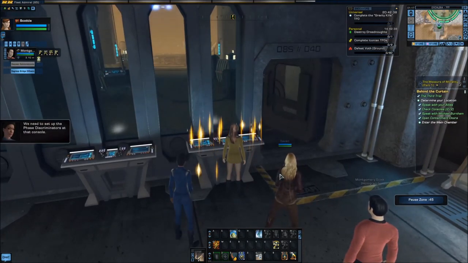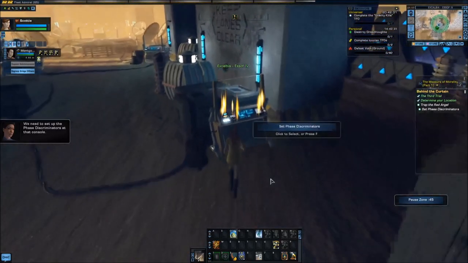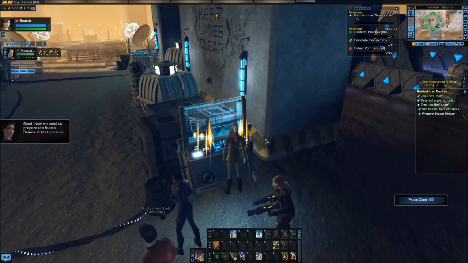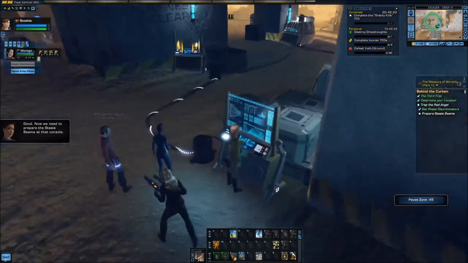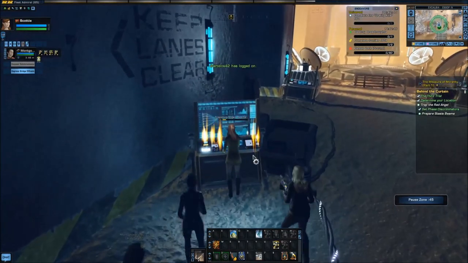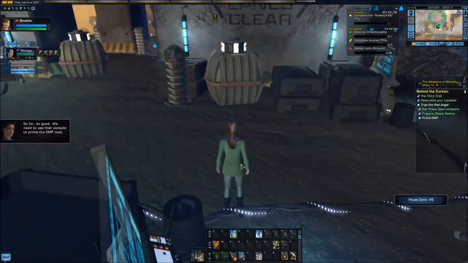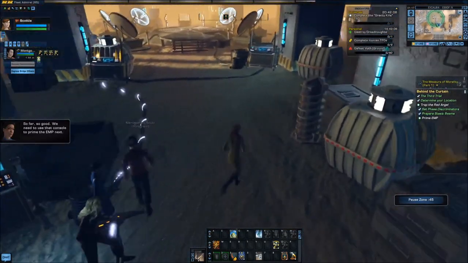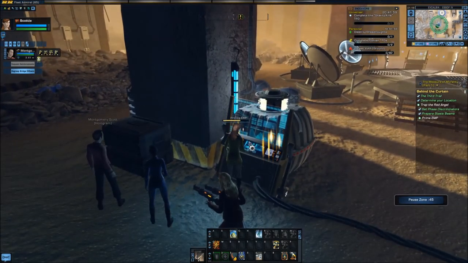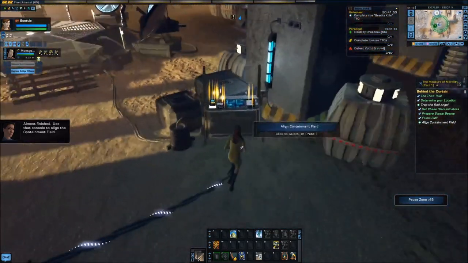We need to set up the phase discriminators at that console. Okay. Good. Now we need to prepare the stasis beams at that console. Yes, because we can't do everything at one console. So far, so good. We need to use that console to prime the EMP next. That console. Almost finished. Use that console to align the containment field.